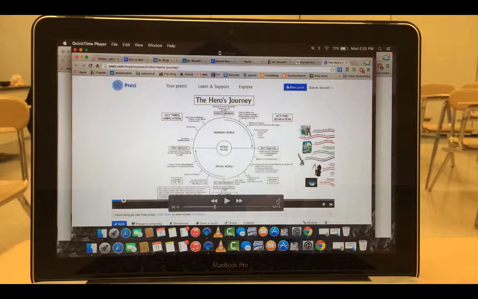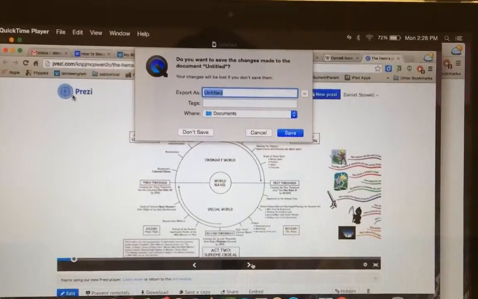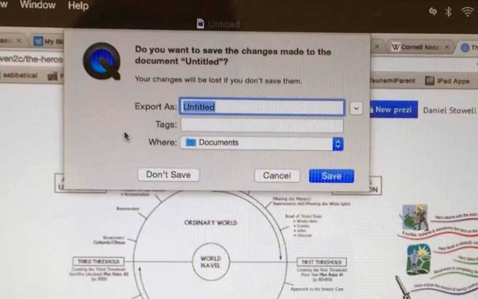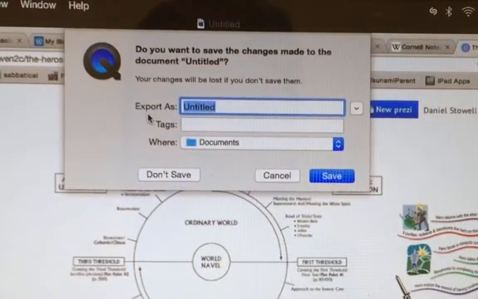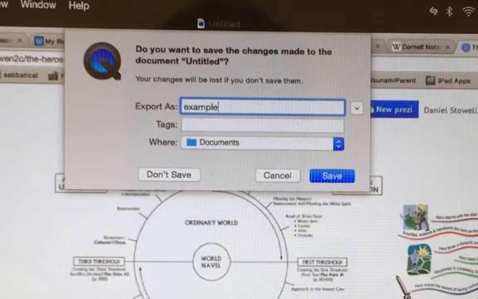So once you're satisfied with that, you can click close, and it's going to ask you to export the video. So name it whatever makes sense to you.